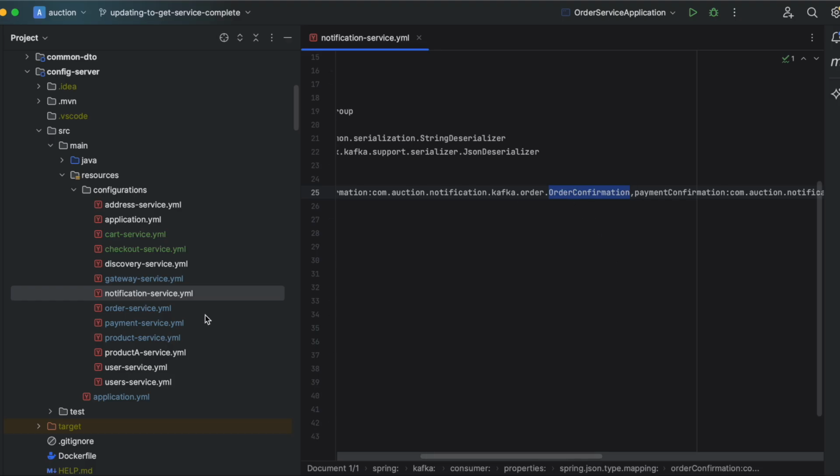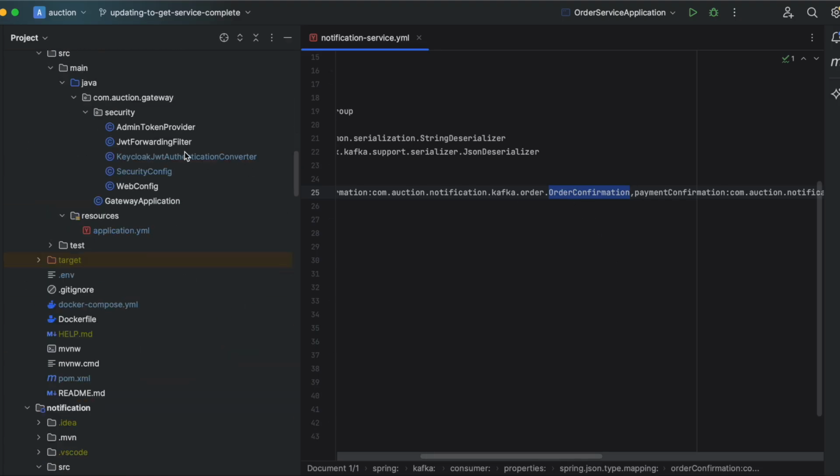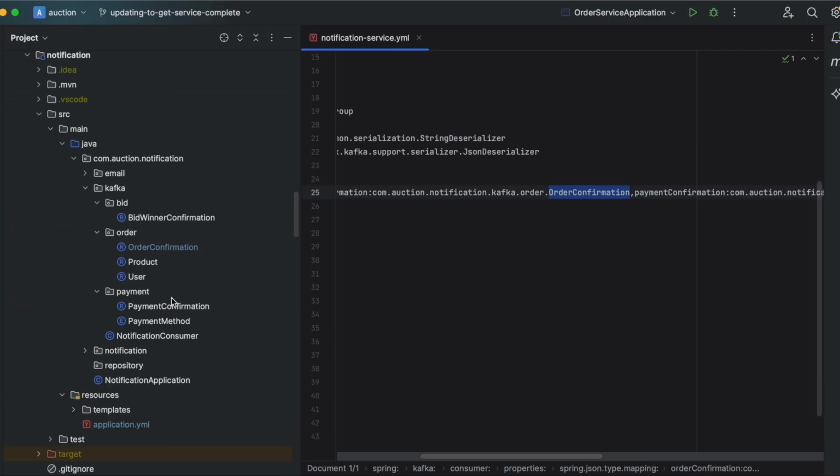order confirmation. So if we go down here, it is under the notification. We've got com.auction.notification, then we've got kafka, and then we've got order notification.